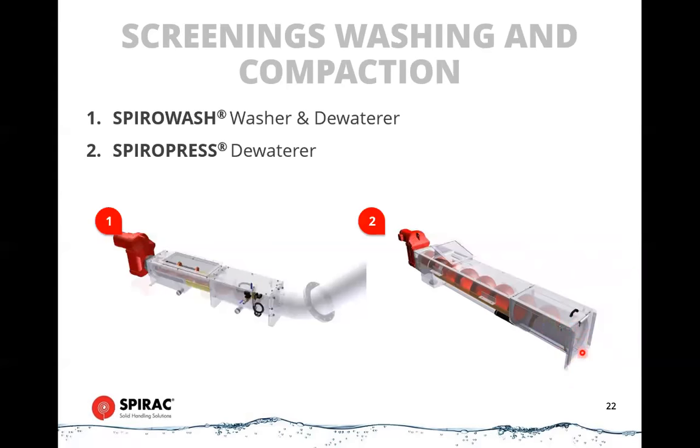the door. Whereas on the spiral wash unit, the back pressure is achieved by filling a discharge tube up with screenings. So we have an elbow to start with. So we have to push the screenings around the corner of this elbow and up a lift to a bin. And that length of screenings and the plug and the first elbow in particular are what impart the back pressure onto the spiral in this case.